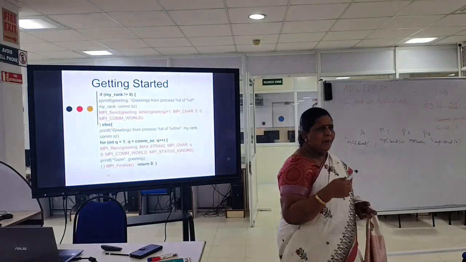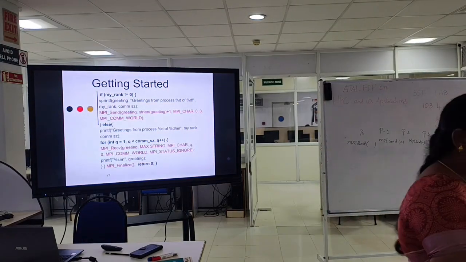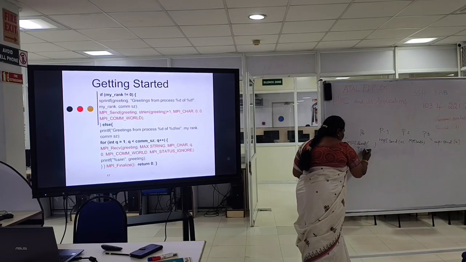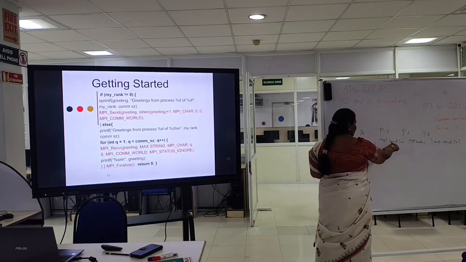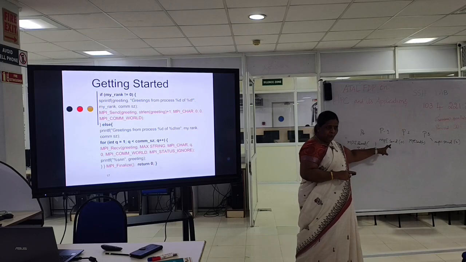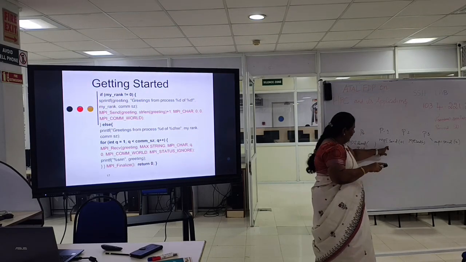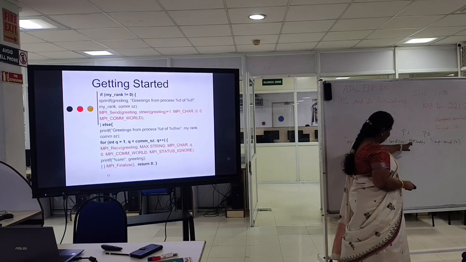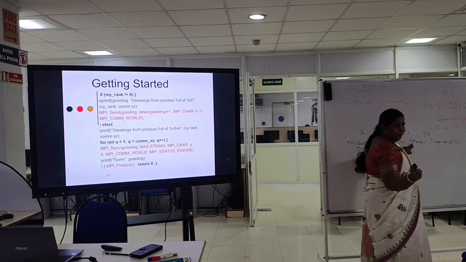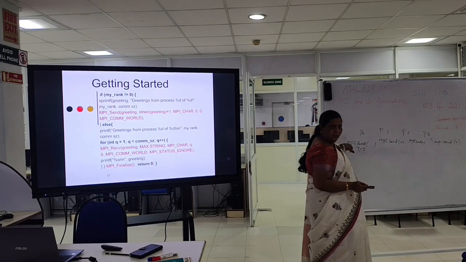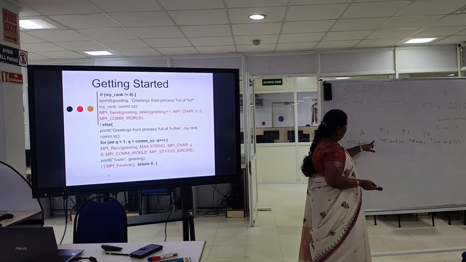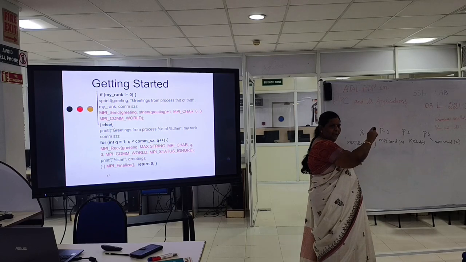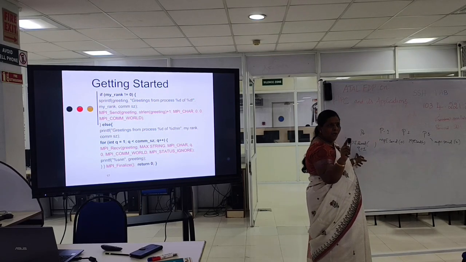So all three will not be executed in parallel. All four are executing, but when I execute this MPI receive the first time, Q equal to 1, it will be matched to this one. Meanwhile, the other two are going to wait on this MPI send. It is a blocking function call, so they wait on this send until the receiver is ready. So the first time, the receive on process 0 will be matched to the process 1 send. Now it is receiving the message from this. Meanwhile, the other two are running in parallel, but they are waiting on the blocking send.